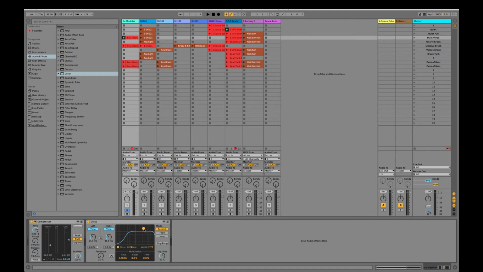I don't want to potentially lose any of my sub if it does get monoed in a club, so I'm just going to bring the filter of that delay up a little bit. If you want to hear the filter, chuck it over to 100% wet to see. That's probably good. Maybe a bit lower. That's not bad. So put it back somewhere around 30%.